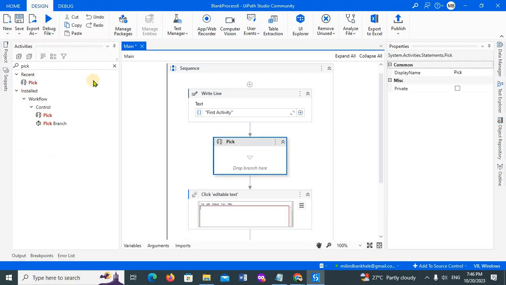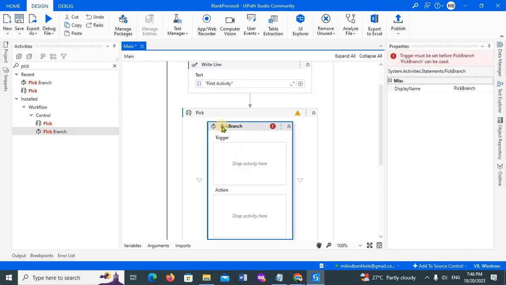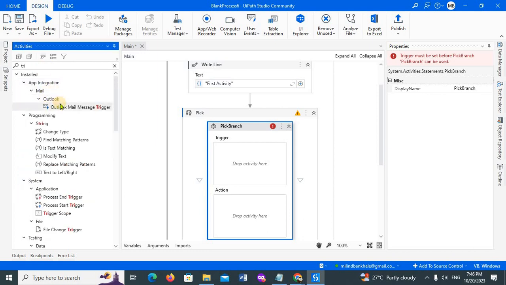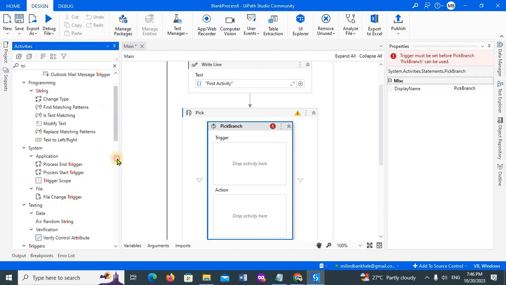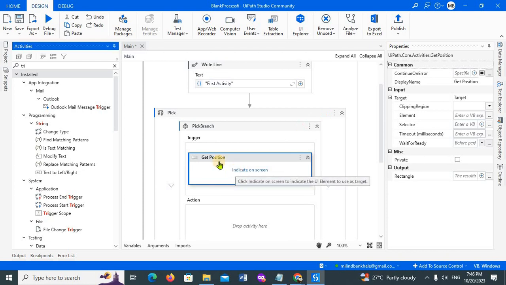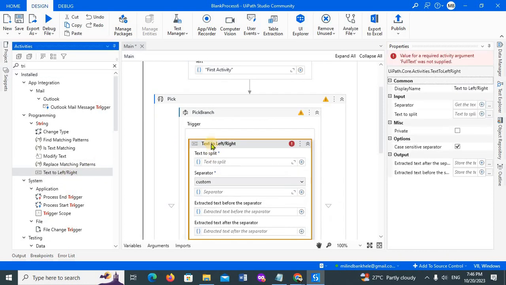Now this is a single pick activity. Inside this, if I put a pick branch, this is also an activity, and inside that we can use multiple activities. We will go deeper into pick branch and other things later. If I use some trigger, or for example get position, or any other activity here, this is also an activity, but here we don't have continue on error.